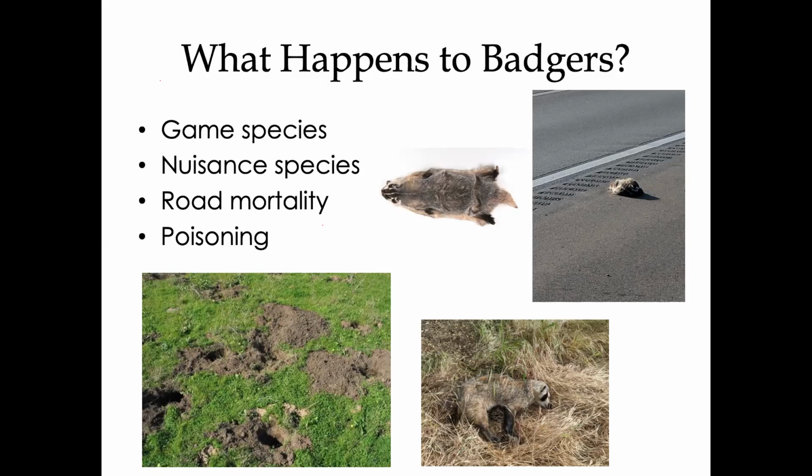They're really susceptible to being hit by cars. They just don't seem to try to avoid cars. They have really poor vision, and because they're most active at night, they're hard to see. And when they do find themselves in the road, they can't get over barriers like a K-rail or some other kind of road barrier, so they can get trapped that way because their legs are pretty short. So that's a very important cause of badger mortality, especially where the urban areas come up against the more rural areas.